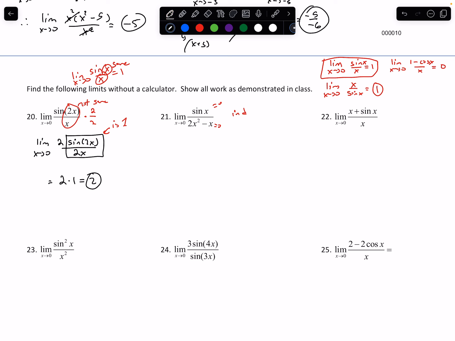So to solve this one, the first thing I'm going to do is I'm going to factor out an x on bottom. The limit as x goes to 0, I get this sine of x over x times 2x minus 1. And this is what I want. That sine of x over x I know is just 1. So I can rewrite this, the limit as x approaches 0, sine of x over x times, what am I left with? 1 over 2x minus 1. Remember, that's just 1. So we get 1 times 1 over 2 times 0 minus 1. And this becomes just negative 1 for us right there.